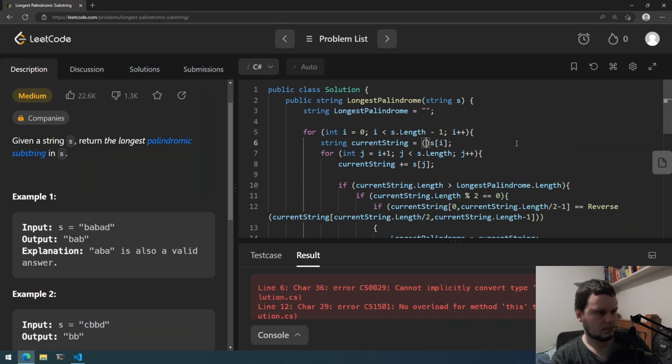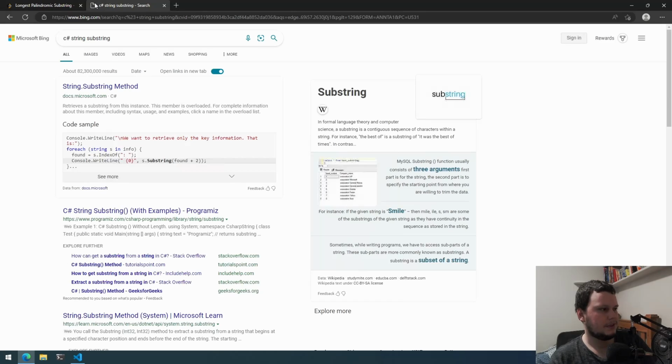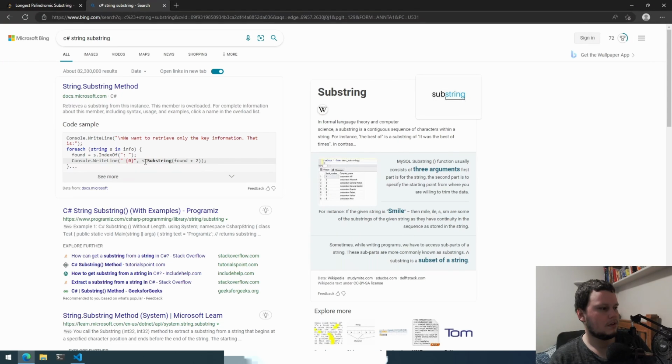Okay. Oh, okay. So would this work? No, need substring. That's right. Still used to Python where you can just do stuff like that. Okay, there we go.